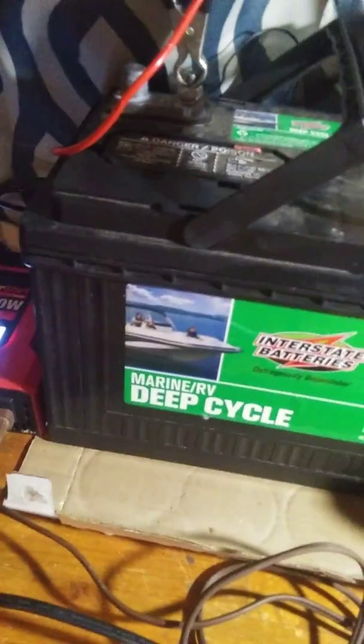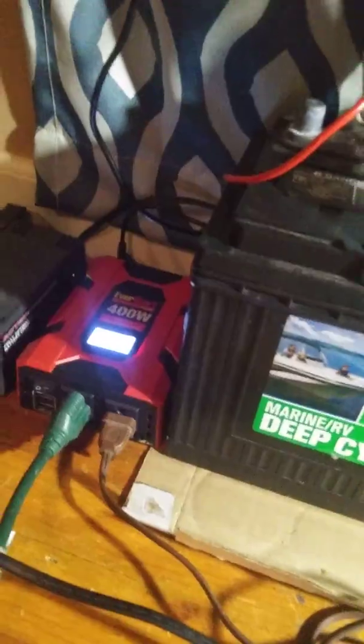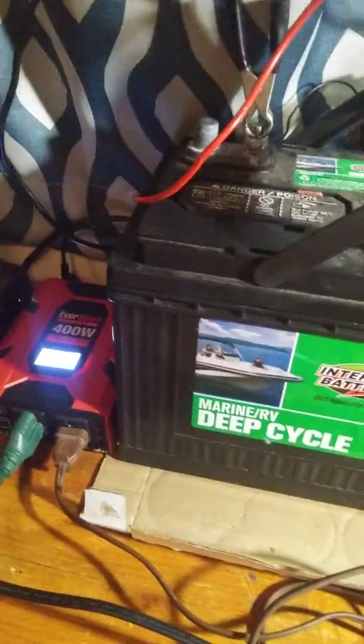It was kind of leaned over like this — if you go on my videos you'll see the lamp bent over. Then it fell again when I was playing with my speaker, playing the bass or whatever. It was shaking my lamp off my little radio thing, and it fell and smacked the ground. The last time it was sitting on here, I was playing music and it shook the lamp off the corner and it yeeted down and broke. Then my mom said throw it away, so I took it apart.